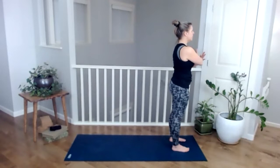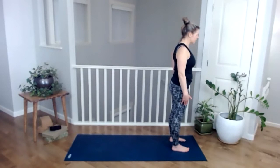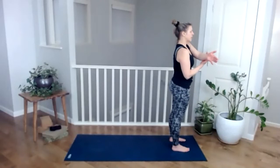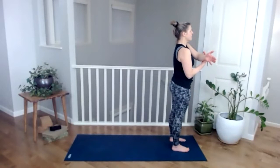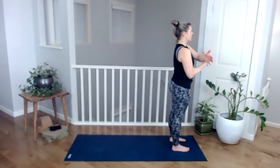Taking the head up, release your arms, roll back through the shoulders, and then cross your left arm over the chest. Hold on with the right hand. Let the shoulders release. Tip the ear, right ear to the shoulder now.